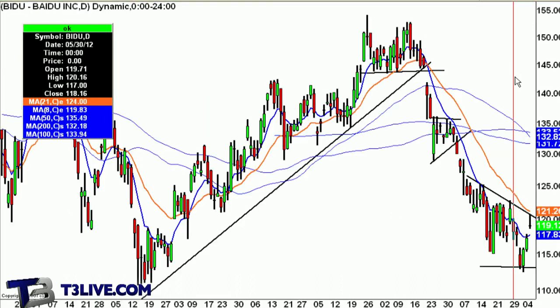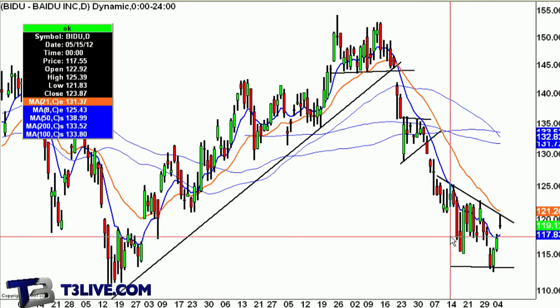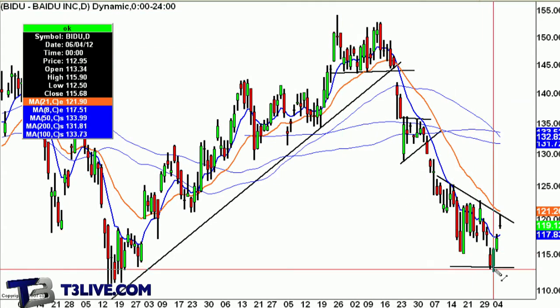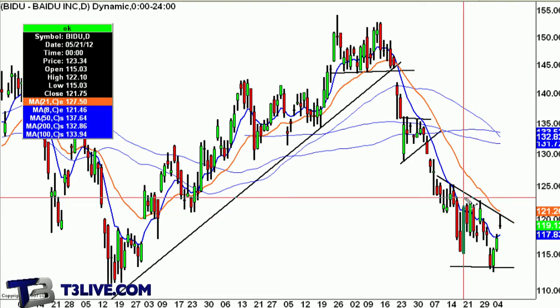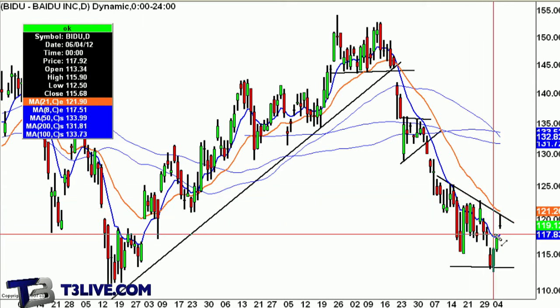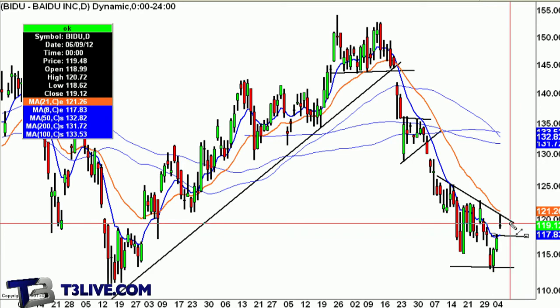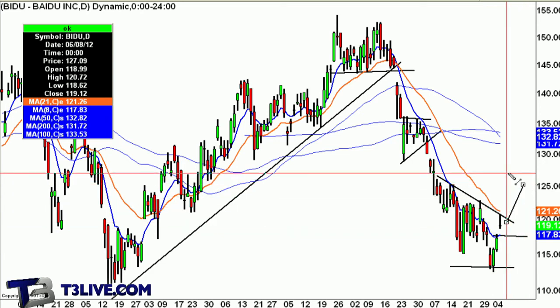Baidu is still nowhere. Baidu just came into this trend line I drew — there's a difference between an oversold bounce and a leader. Here you had this reversal from Monday. If you're a tactical trader, you had a nice three-day trade right into resistance. Some people that bought it on this day, congratulations if you sold it into resistance. Now here you'd want to see it go sideways and hold in there for what could then be a better move.